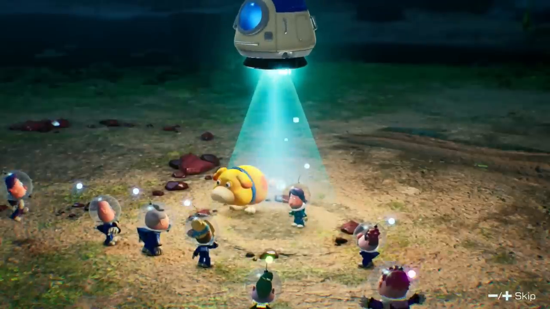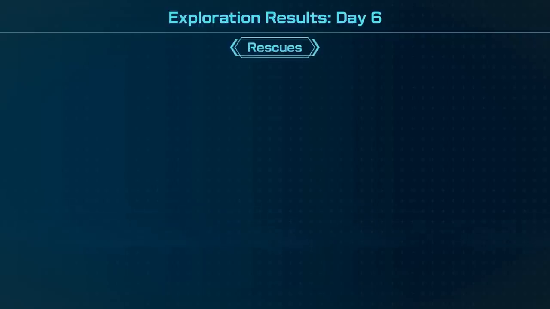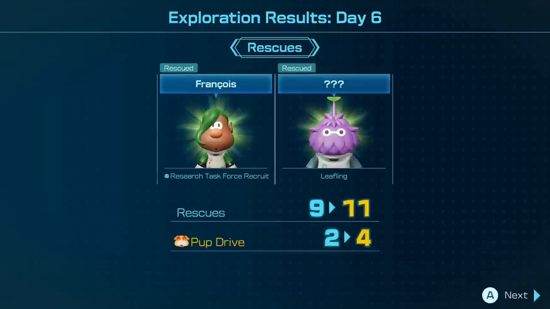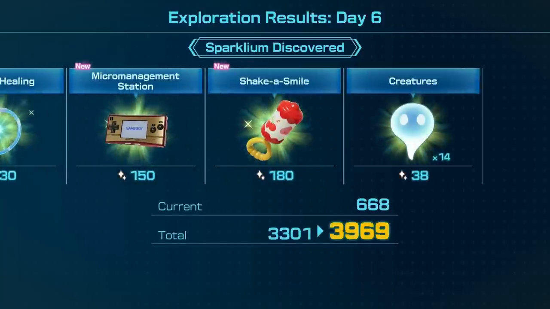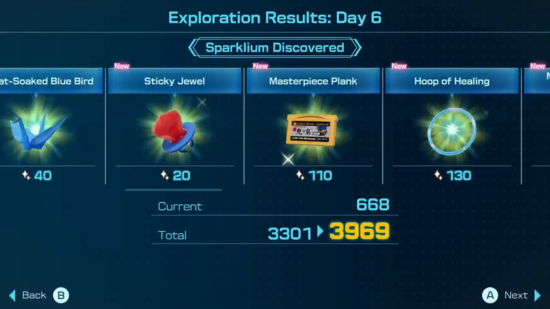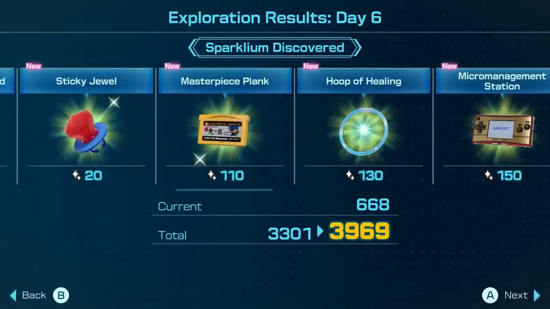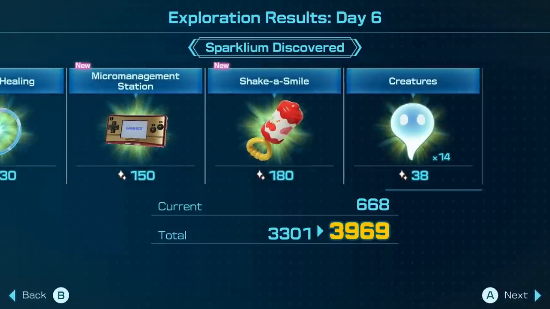Okay, another day finished. Alright, we got Francois and someone who is a leafling. We can't identify them yet. And let's see here, we've got the sweat-soaked bluebird. The sticky jewel, so that is indeed a ring pop. Masterpiece plank, the hoop of healing, the micromanagement station, and the shake a smile. And a couple of creatures.